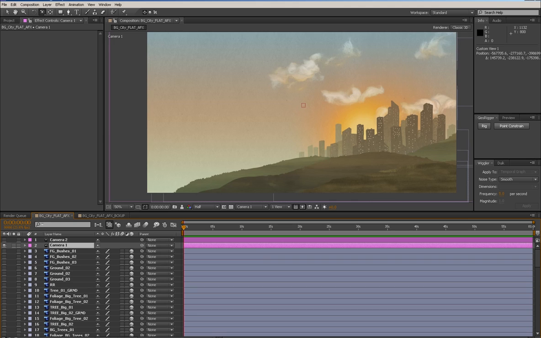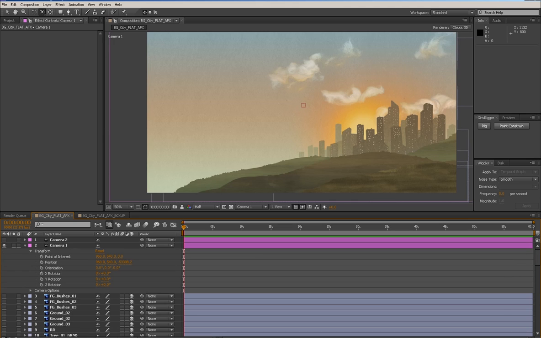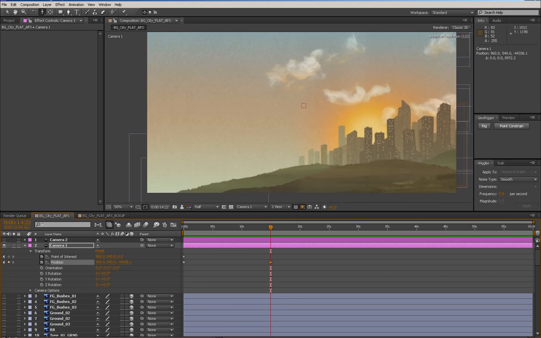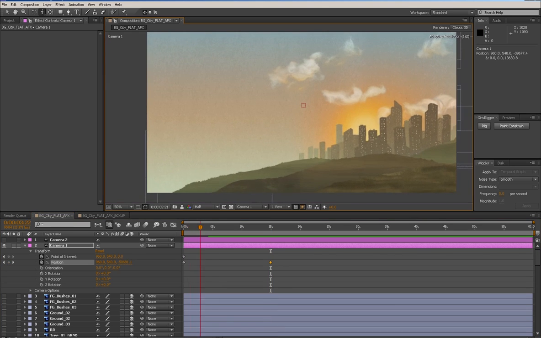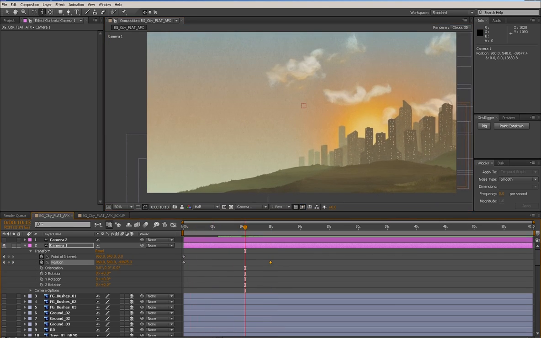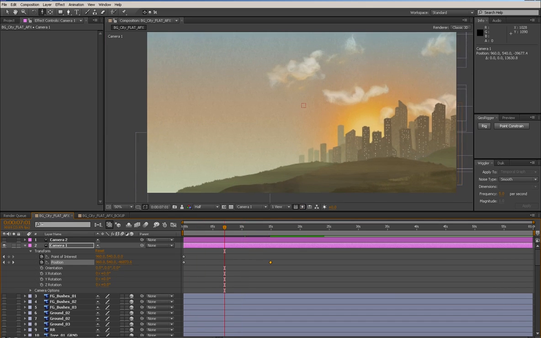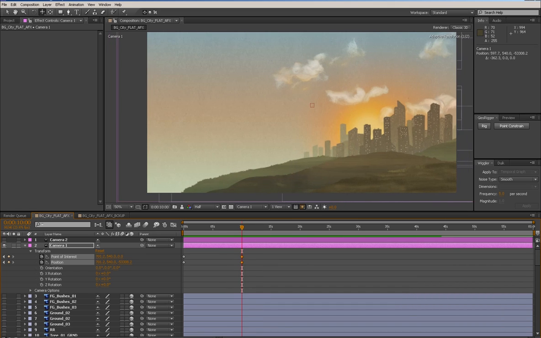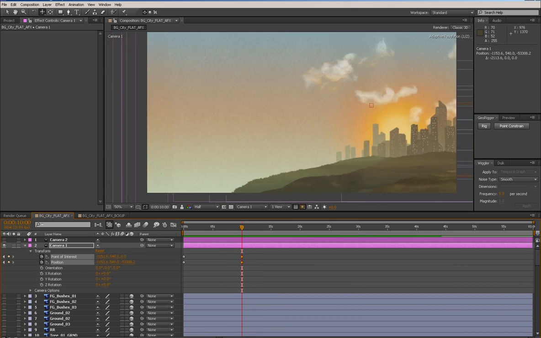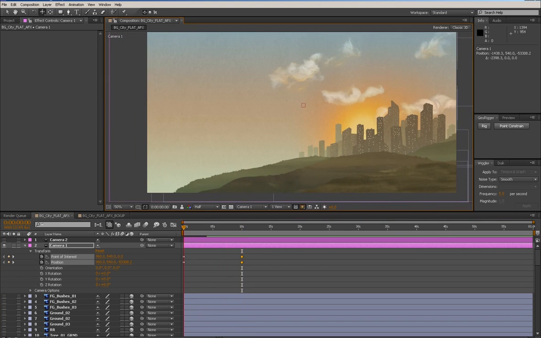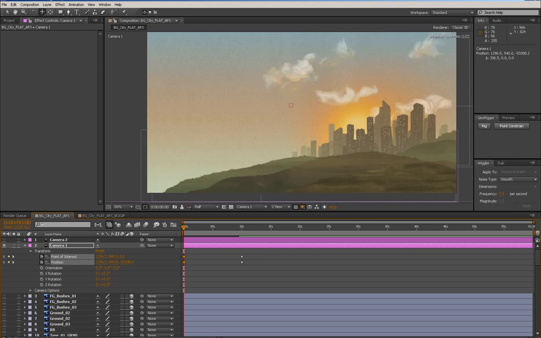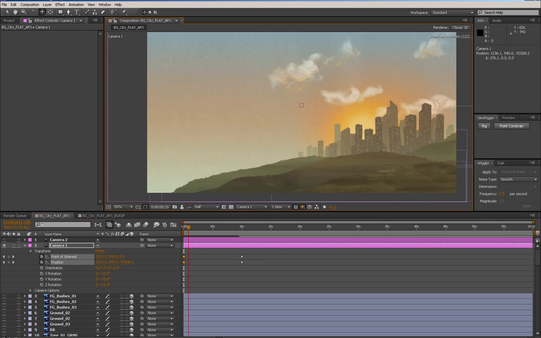So with that said, what I'd like to do is I've created a backup camera. And now what I want to do is just key the point of interest in the position. And then I'll do a couple moves. It really depends on the actual final moves. And what you can see here is we are getting quite a bit of depth. Now we'll see more. So if you see I'm panning in and out here, or pushing in and out, just pick a position here. And I'll pull this camera over here. Okay, we're going back to the trees. Then over here, we'll put the camera right to the edge of view before we break everything. So that's the range that we have.